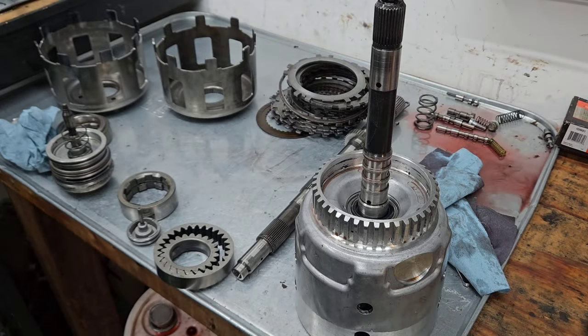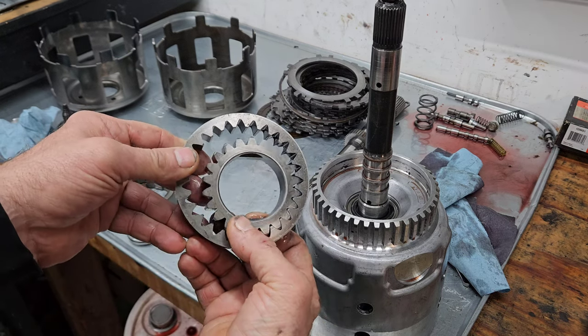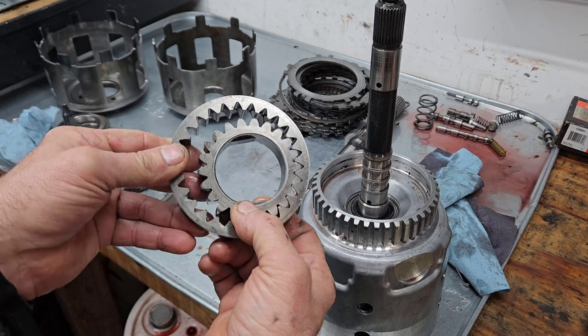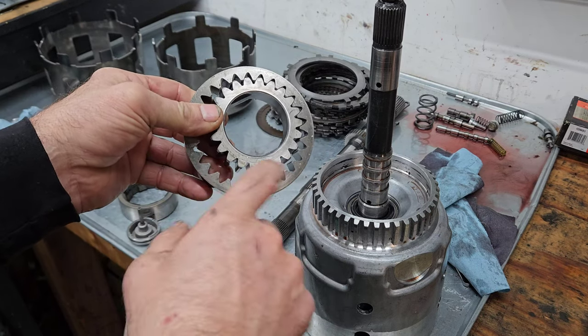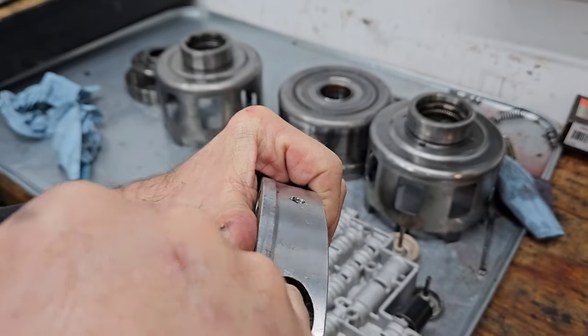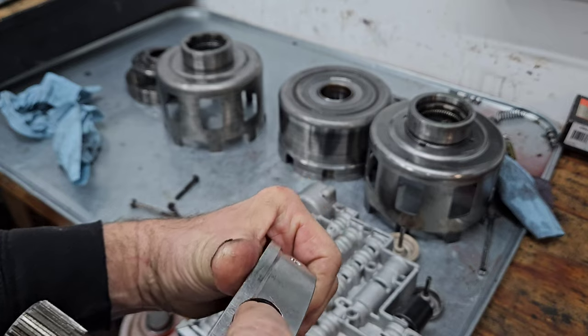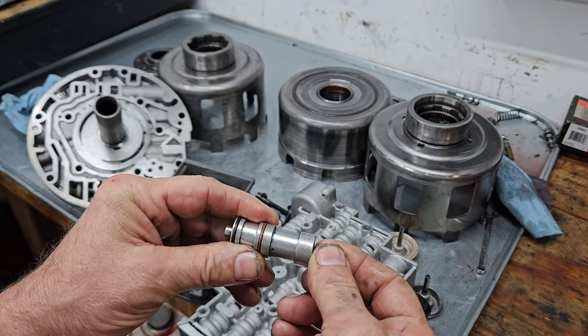Most transmissions either have a gear rotor or this spur gear type pump setup. These, other than them side loading or the bushing going out and they chew the pump body, these just last forever. The component that goes right in here is the boost valve. And it just has this valve that shuttles inside of it.